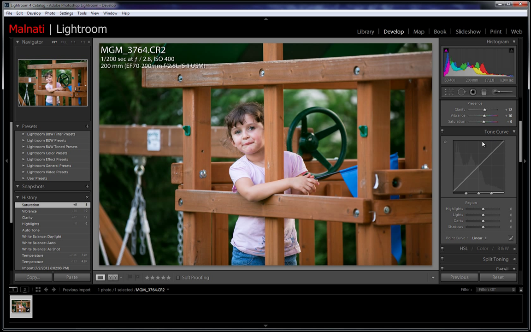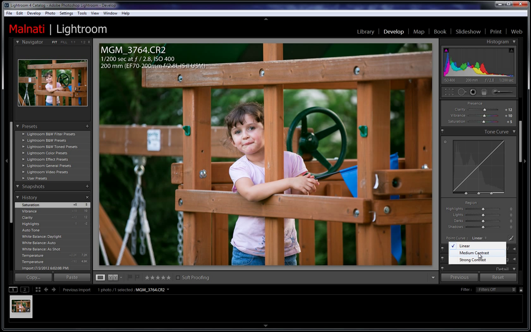With the tone curve, you can read more about it, but a relatively pleasing look to pictures will have kind of an S shape, meaning that it bumps the whites out to the left and blacks out to the right. You can set that yourself by pulling on parts of this, or you can use the sliders, or you can use a very basic preset here and kind of tweak it from there.